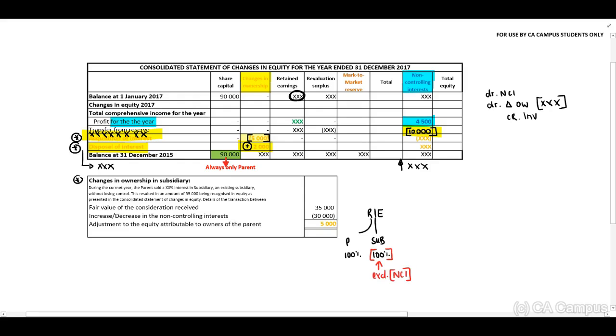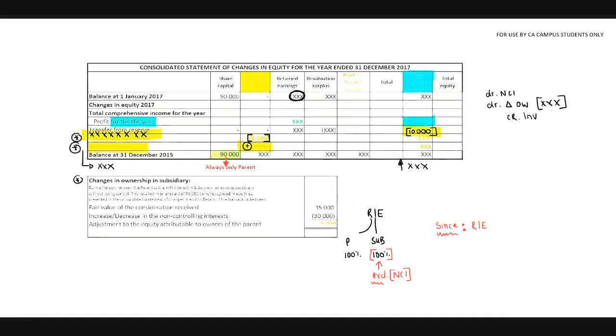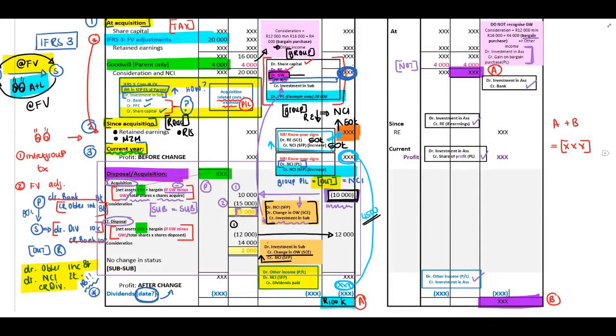Now guys, why do I include the word exclude? Let's just think about the journal entry for our since period relating to our NCI. If there is retained earnings for our since period, are you with me with the since period? Let me refer you to the analysis of owner's equity, the very confusing analysis of owner's equity. Remember, our since period will be number 2 here. Let me color this orange. So it's this number 2, our since period, that I'm referring to.